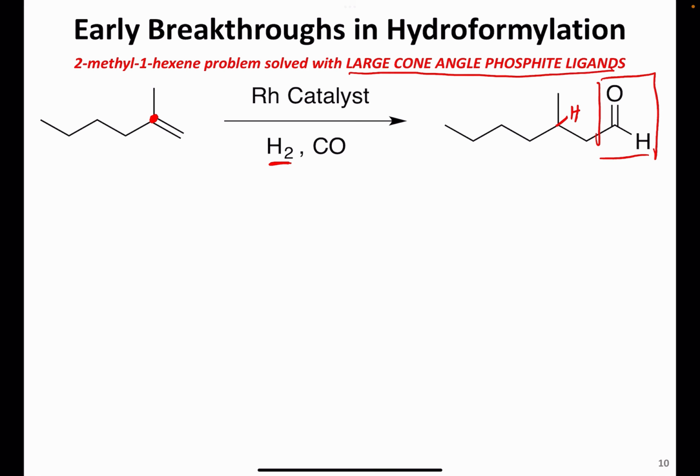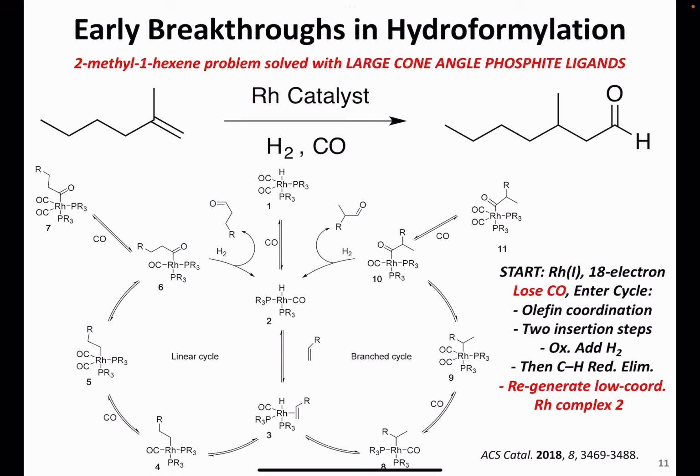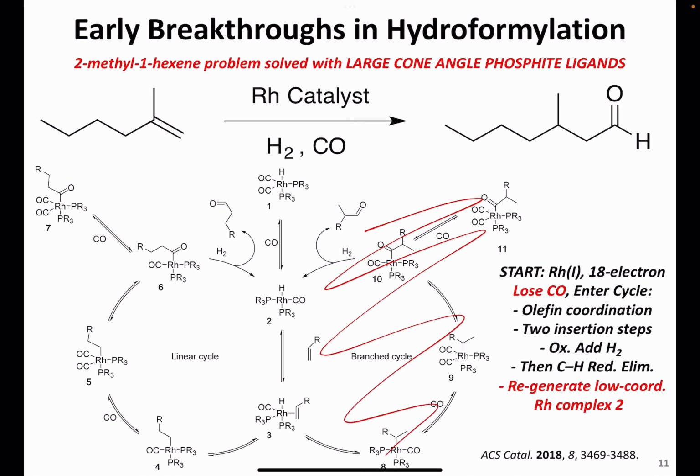be the special sauce. And so in hydroformylation, the mechanistic catalytic cycle has been known for quite a long time. It looks super complicated, but don't focus on the branched half over here. Just focus on the linear half. You got linear products in this case. But what I want you to pay attention to is the actual catalytic loop. And so you start with what you weigh out, which is a pre-catalyst, a rhodium(I) d8 18-electron compound. In order to enter the catalytic cycle, you must lose a CO ligand. When you lose a CO ligand, you now generate a lower coordinate rhodium(I) d8 16-electron square planar complex.